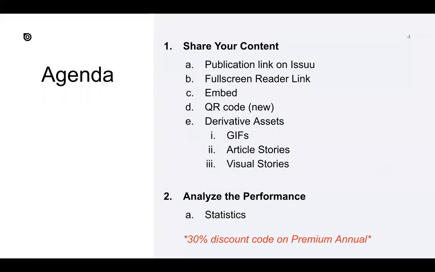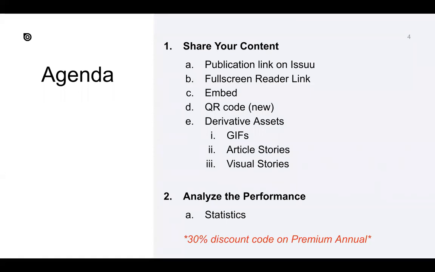generation. So we can get you a QR code that you can save as a PNG, and then, for example, put it on the brochure if you have one in hard copy, or you can put it anywhere you want. If someone scans the QR code, they can get to the publication either on Issuu or in Fullscreen. So again, depending on what plan you are on, in case you're on our paid plan, it is always better to use the Fullscreen reader link. When I show you the difference, you will see why.